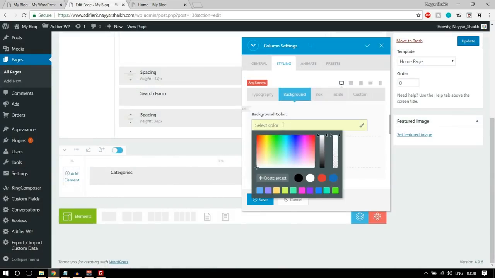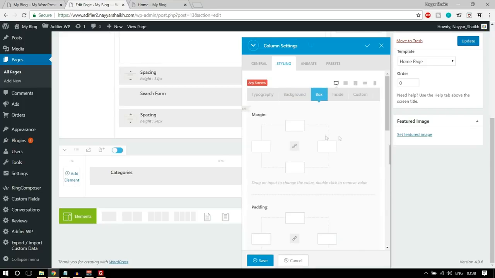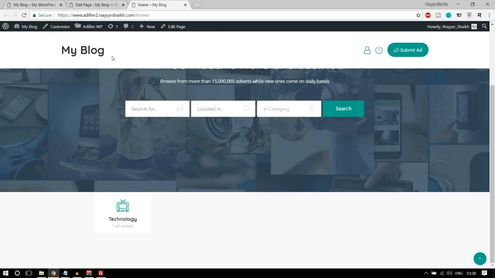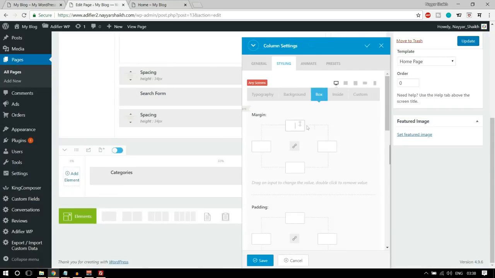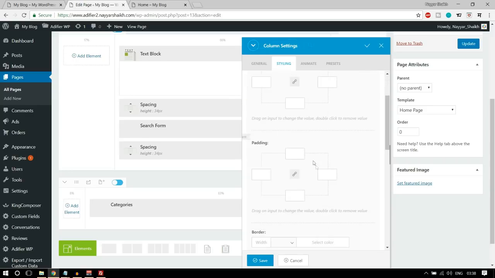So come over here, select the color and type in F8F8F8. Okay, type in that. You can just type in the box. Now we need to move this thing to the top. So similarly, which we have done in the previous section, we have to use minus over here because we want to move this thing. Okay, so I'll type in minus 90 pixels over here.